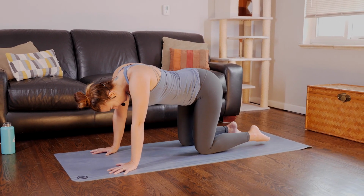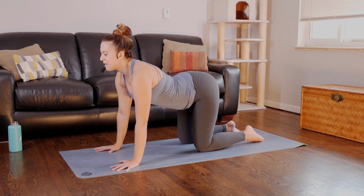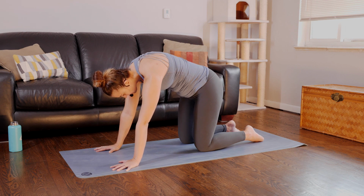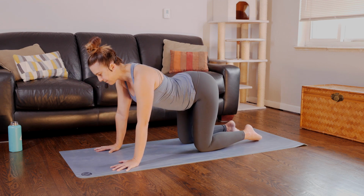Let's do it again. Slow, easy breath in, front of the body long and wide. And exhale, tuck and round. Once more, like that on your own with your breath.